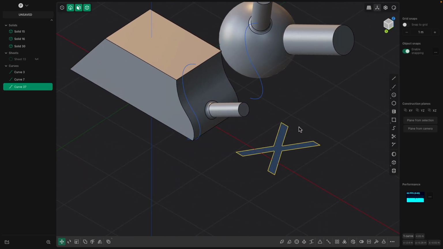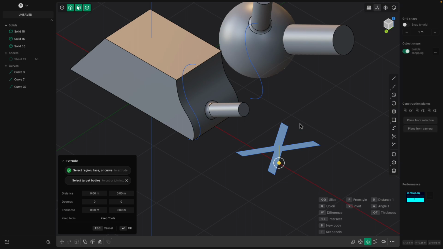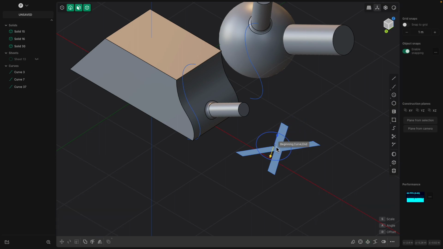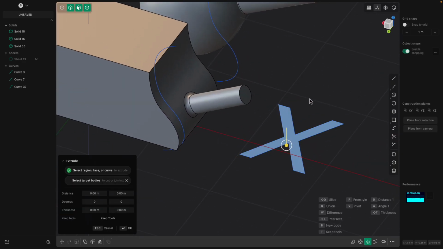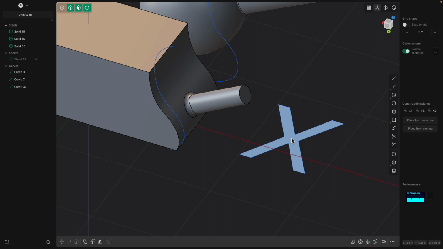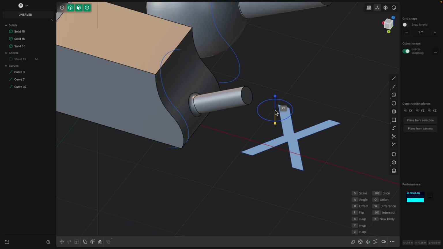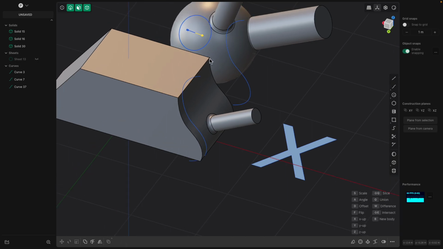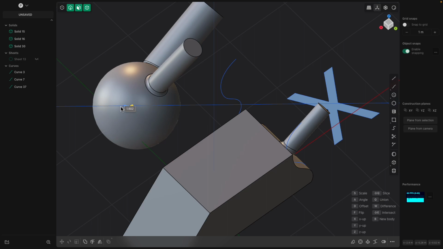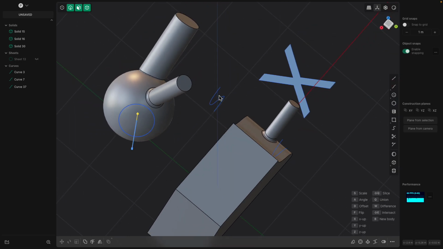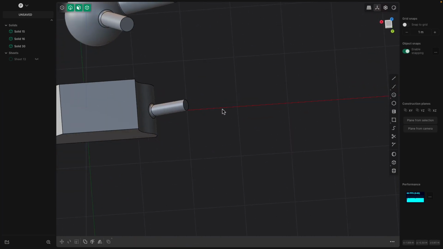The Plasticity way of doing this is to use Control D, and then we select the region of this X, and then we make a duplicate or snap it. Let me do this again. Control D, select the region, snap it there. Oh, okay. Doesn't seem to work correctly.